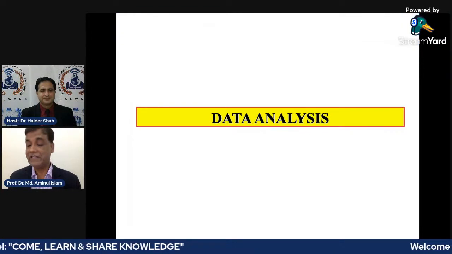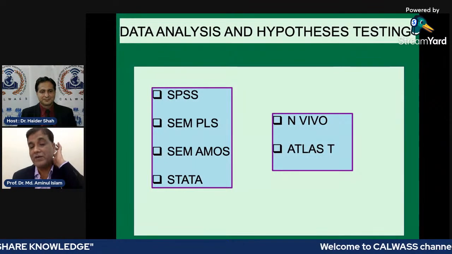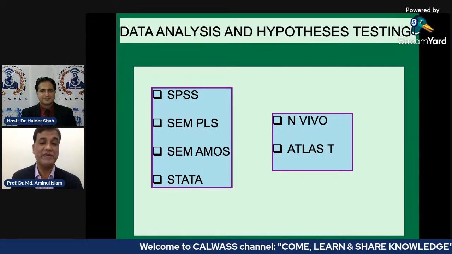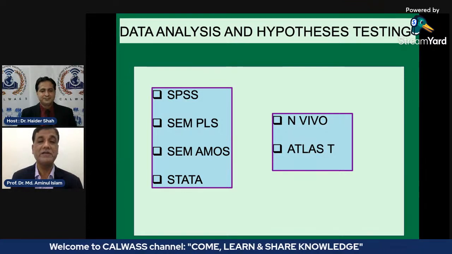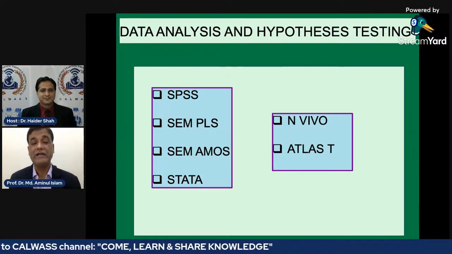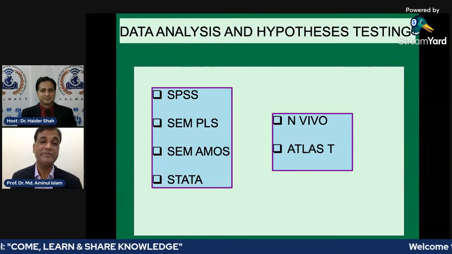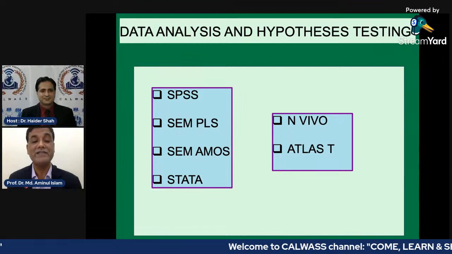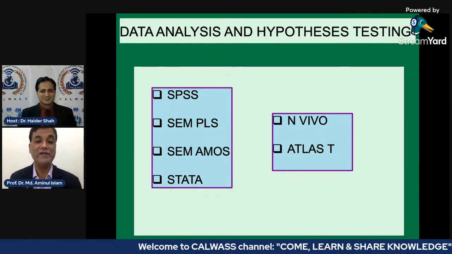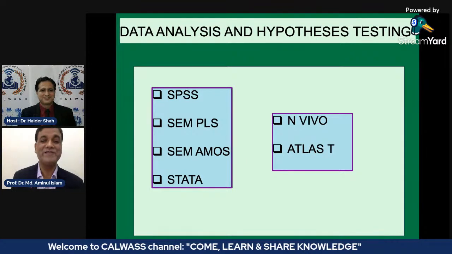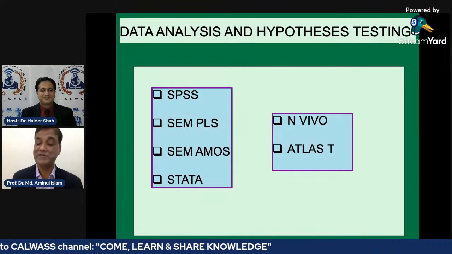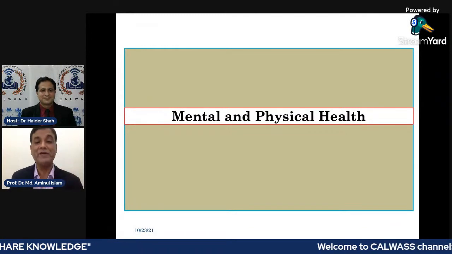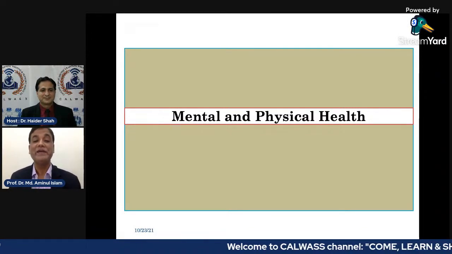Now, once you collect the data, the next question comes on data analysis. There's another component of research. Here you have many different software for quantitative: SPSS, PLS, AMOS, Stata. If it is qualitative, you have NVivo, Atlas.ti, and many other software available, which are not the topic for today. Here you have many nuts and bolts and many screws, and we have to put them in the right place so that you have the right outcome of your research. But with that, I want to speak a bit on the last part of my discussion today.